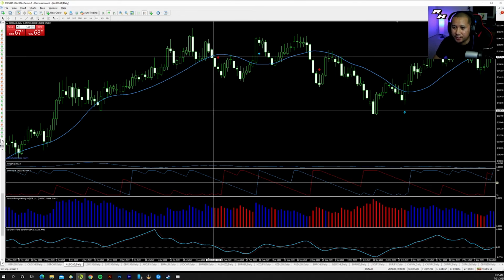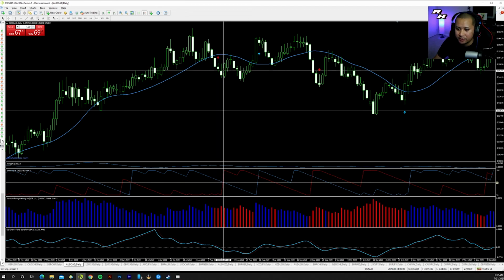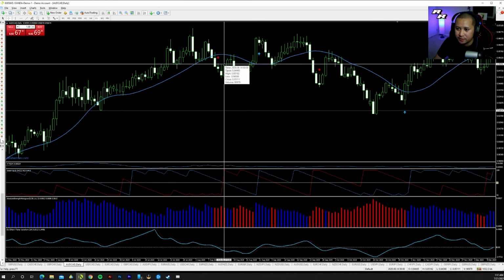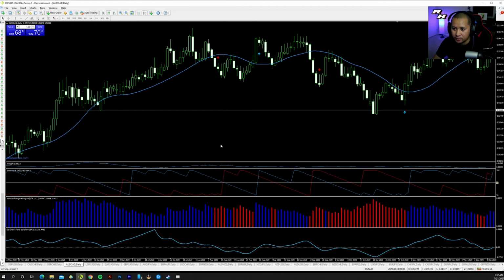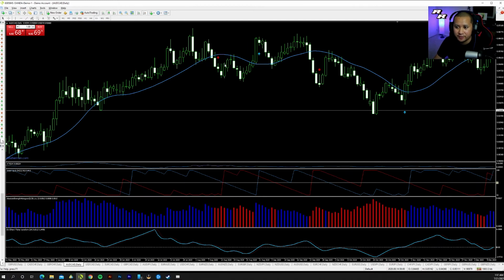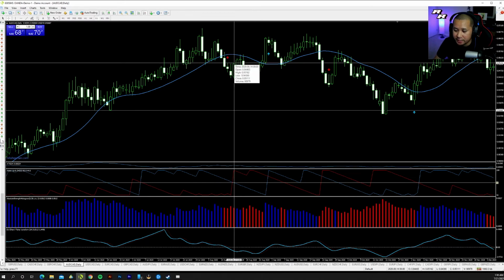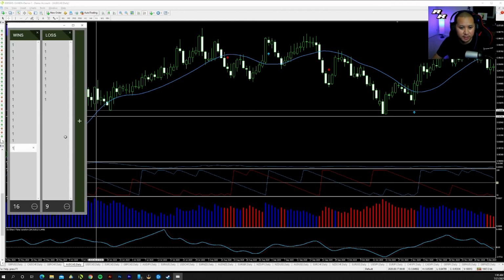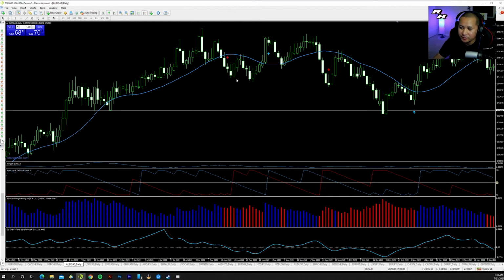And then we get a sell signal about here. We sell here. It retraces about 47 pips. Yep, about 47 pips. And then goes down to about 92, 93. At that moment, the ATR was 75 pips. So we would have won there on a sell. It would have been nice because we did get a little bit of a retraction here, which is a good thing. But I'll take it. I'll take the win. All right, we're doing all right.